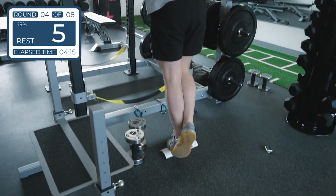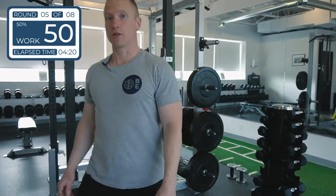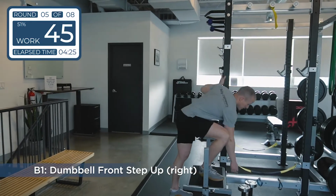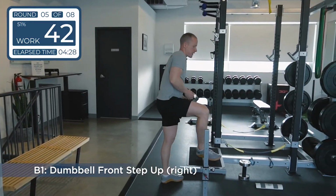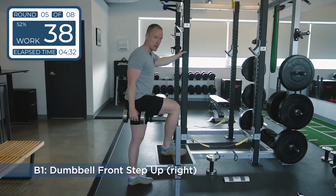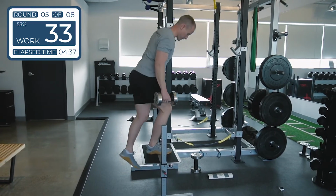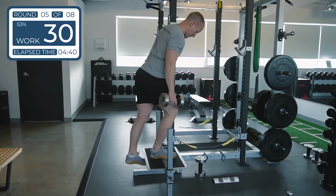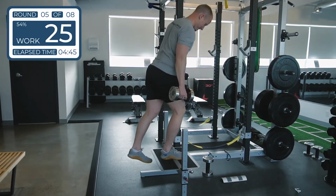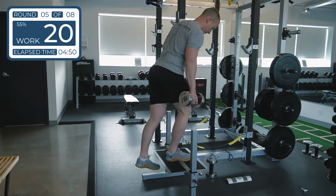We have the other leg behind your other leg, and then you'd have to obviously add another round to the workout. Excuse me. And then we've got going back to the step up. So for the second round, if it was a bit easy the first round, then grab a pair of dumbbells or one dumbbell, and then you can hold on to the squat rack for support. And then it's just tap the heel onto the ground. And then drive into the platform to come back up.